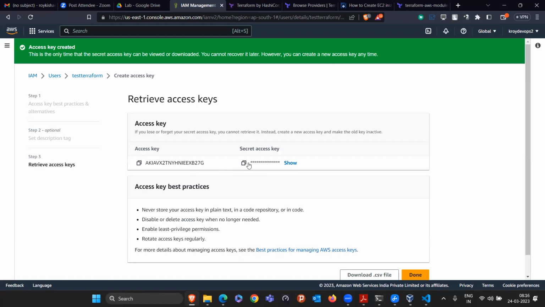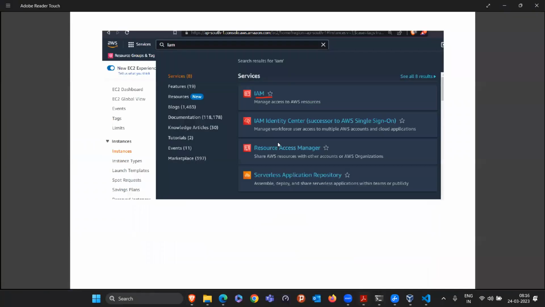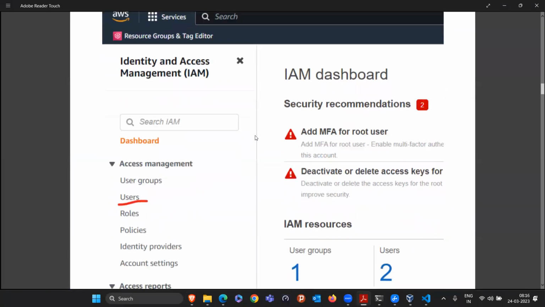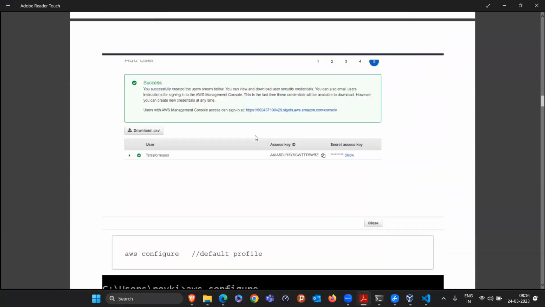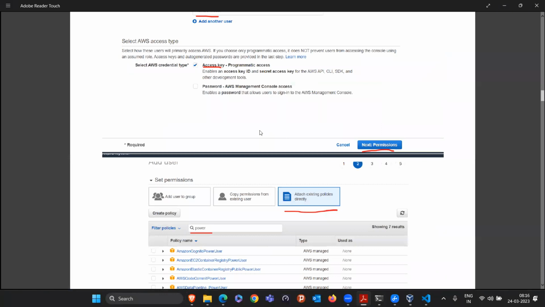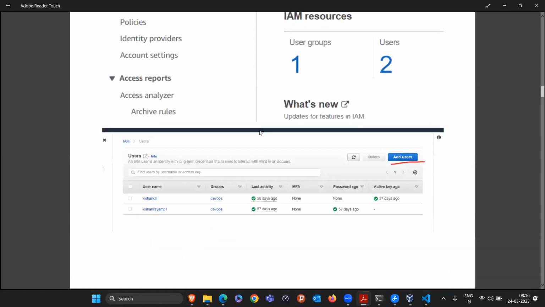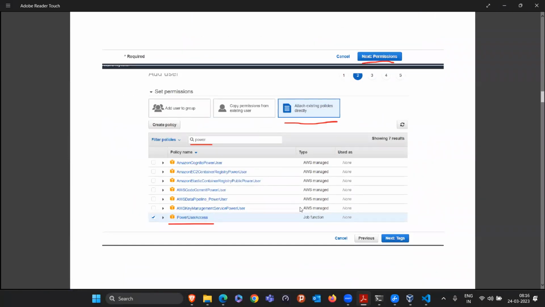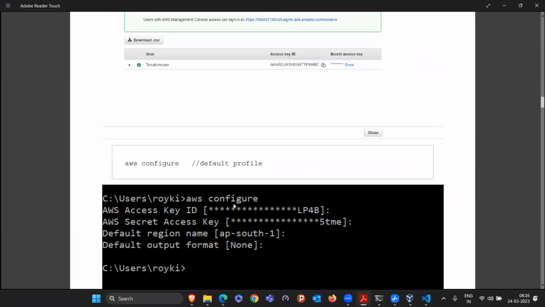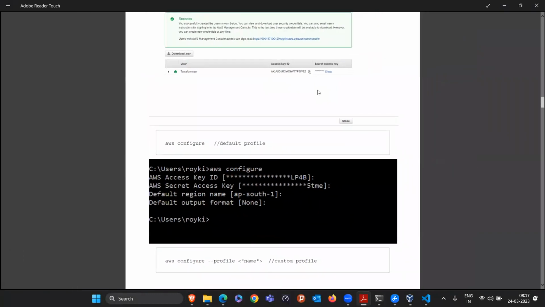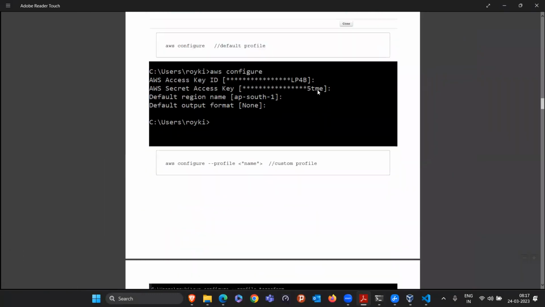This one you have to copy. Once you copy this access key and secret access key, what you have to do is come to your CMD. Again, this is the old method to generate. But if you try to refer to this, it will be exactly the same, only like attach existing policy. At last, you are getting this access key and secret key. Or the new method is already uploaded in that document. You can just refer to that.